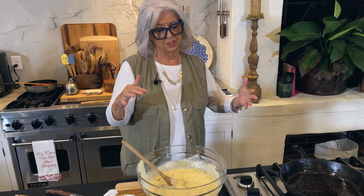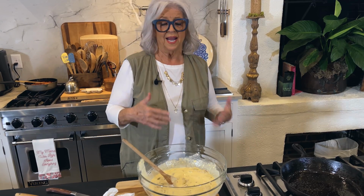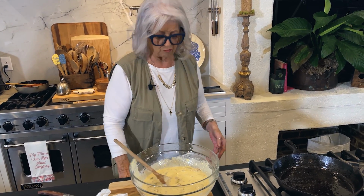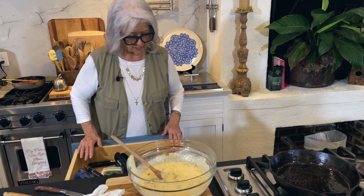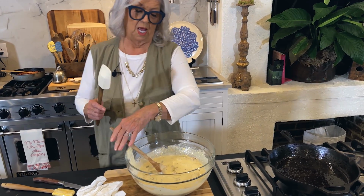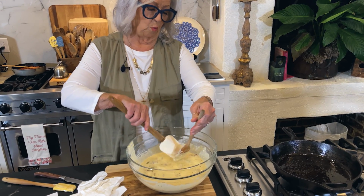Yeah, we can't do that, Teresa, with our oven because we have a commercial oven. And you know, in the restaurants, you gotta have a powerful oven. And I got so used to cooking on that, y'all, that I have to have one here at my house. I can't bake on a regular oven. So I put it on 350 commercial, and we'll have to watch it.